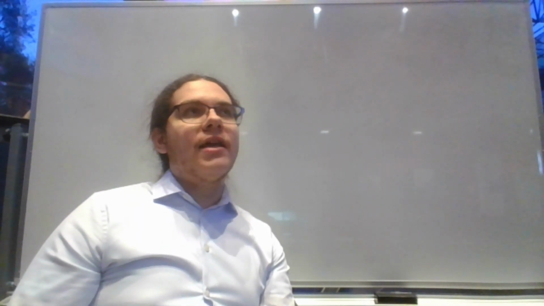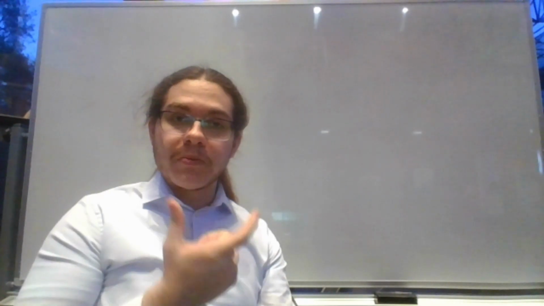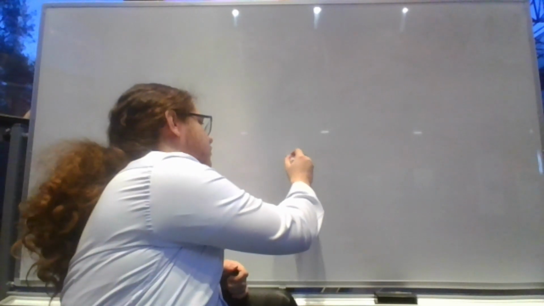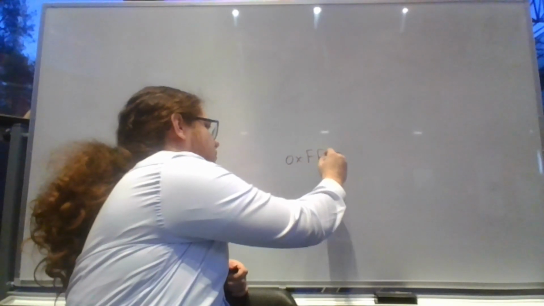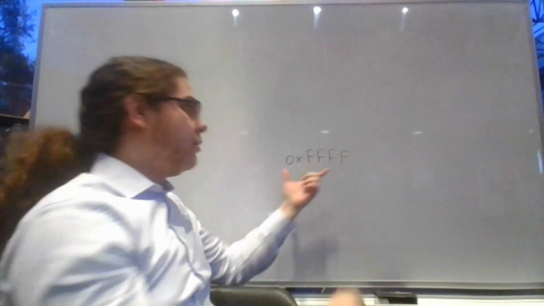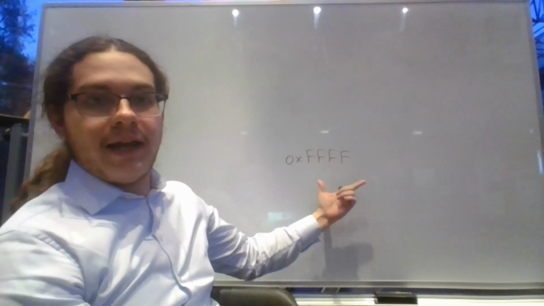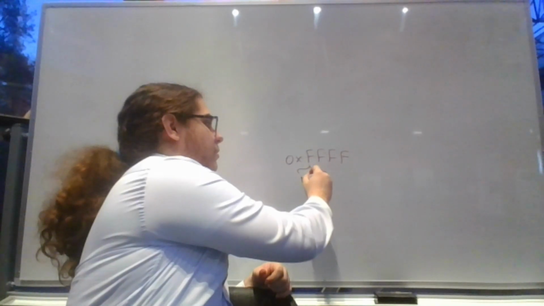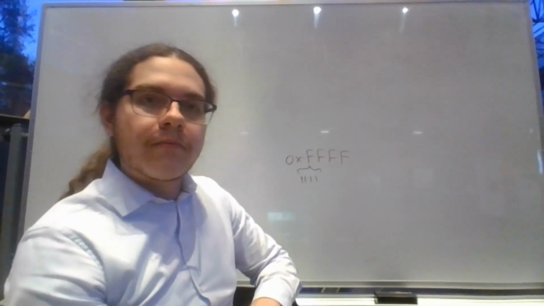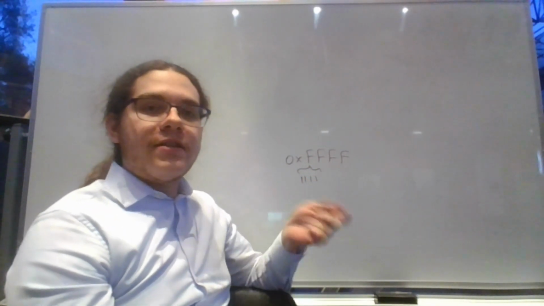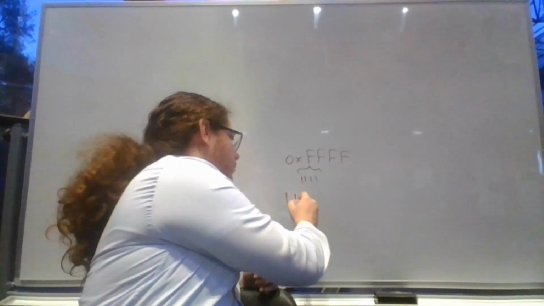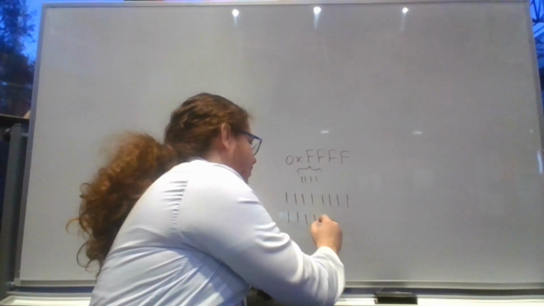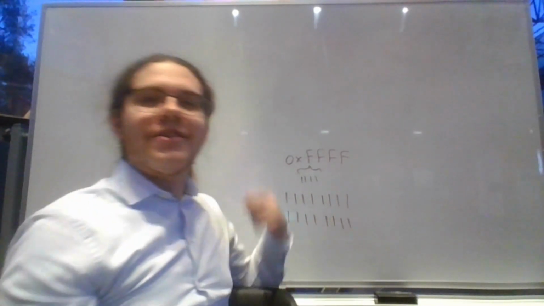So let's pretend that you have a specific bit width. Say it was 16 bits. And here I actually have written out 16 bits, but in hexadecimal. If I was to actually write them out, each of these Fs would be a bunch of ones, right? So we have 16 ones in a row. Oh, I see now. Okay. Yes.